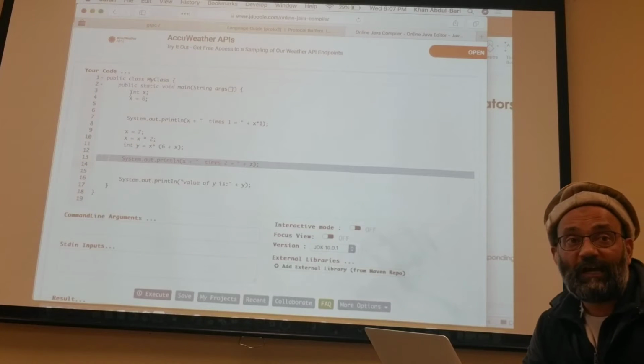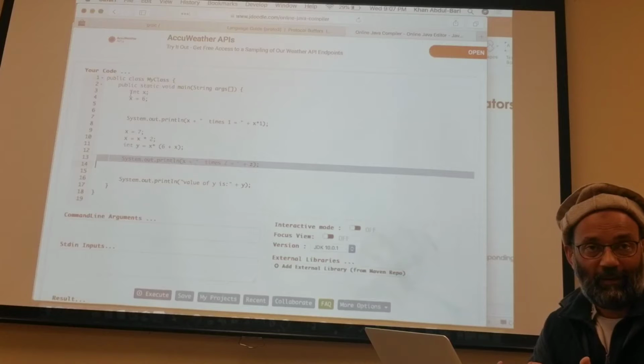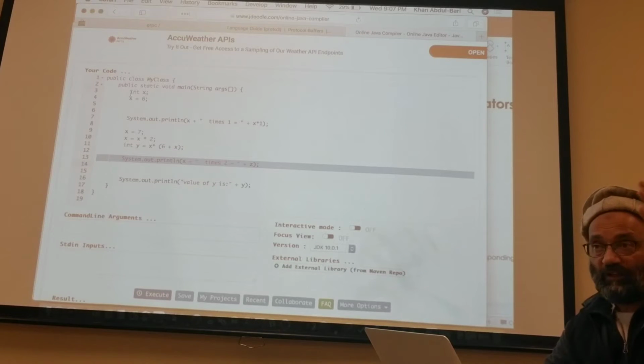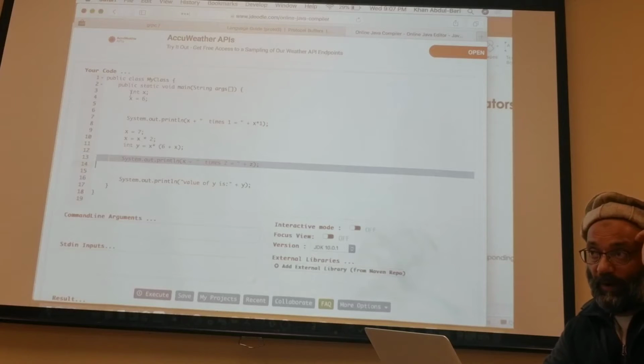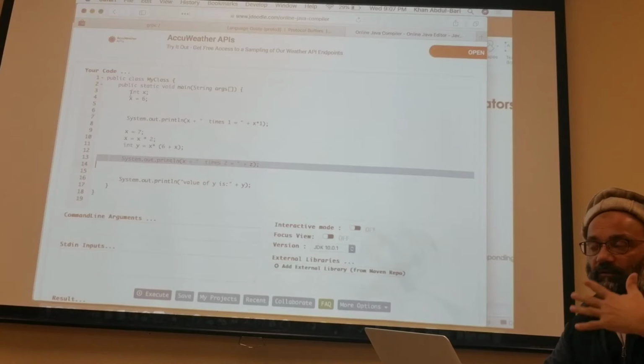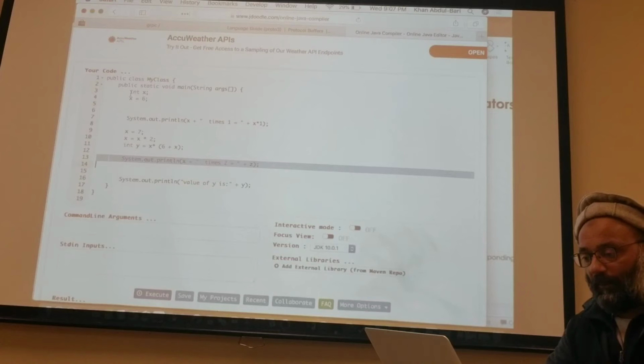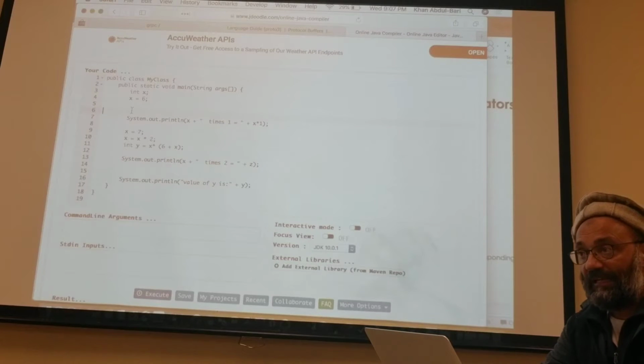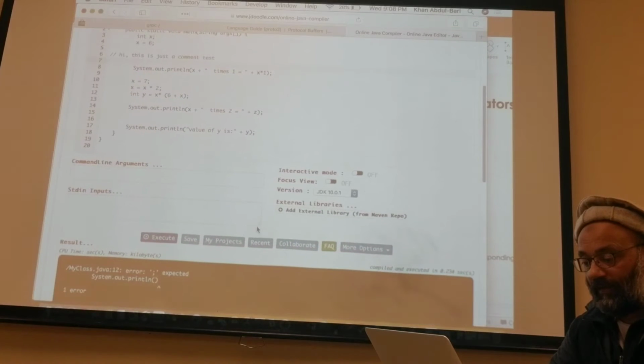There is something which is called comments. Within the code, you can write something that the compiler will ignore. It can have anything, but the compiler would ignore it. There are two types of comments. One type is called a single line comment. If I write, hi, this is just a comment test, and I run it, this time it did not have an error.